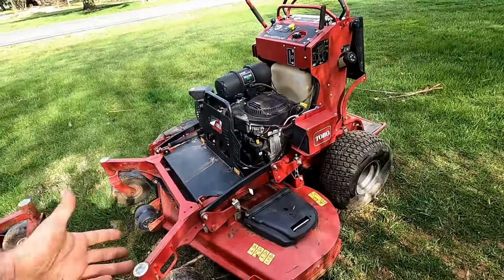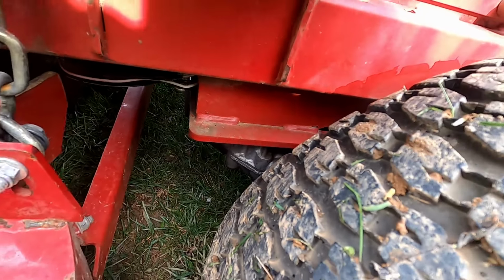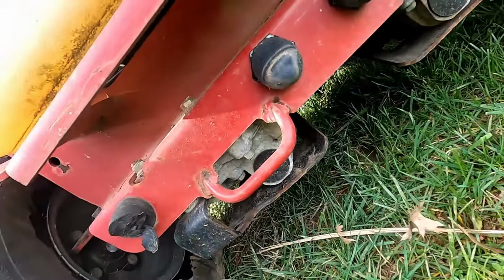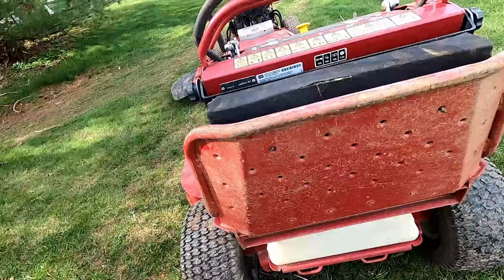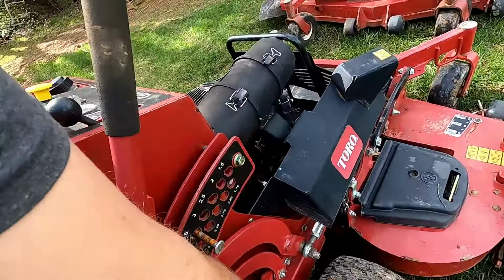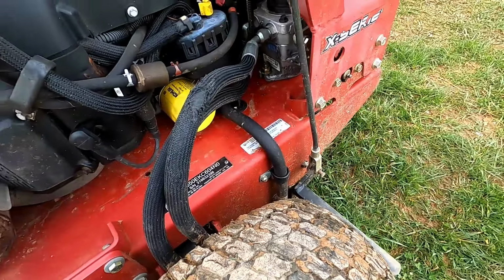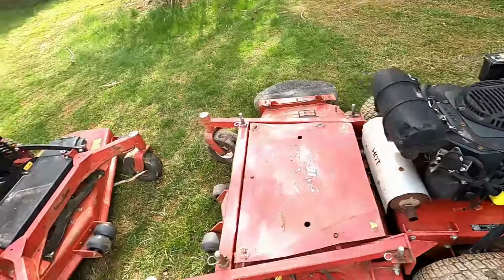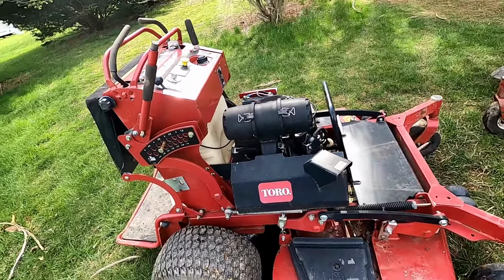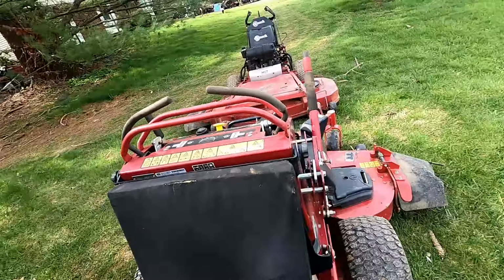Whereas this grandstand here just has a self-contained unit. The pump and the drive motor are all in the same unit. It's down here, you can kind of see it. It's right there, and you can service it. It's got a filter right here, and a reservoir up here. You just fill that up. This is a tough torque wheel motor, and I believe that's a Parker system. Those are the Hydro-Gear pumps there. But yeah, I think either one of them is a good choice. You see issues with all of them, with the motors, with the pumps, with everything, but as far as they go, I think both of them are a solid choice.